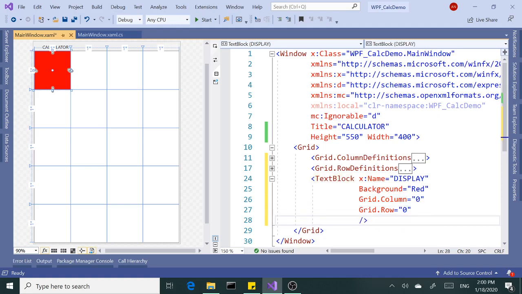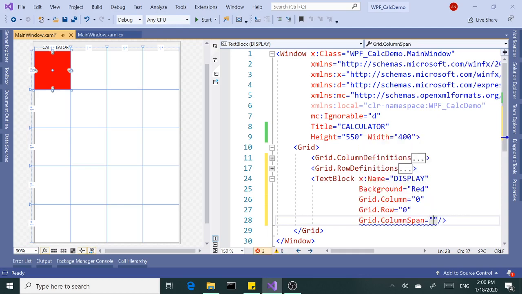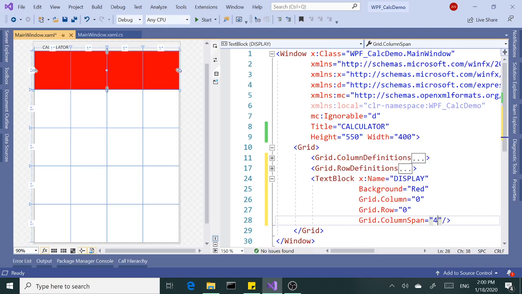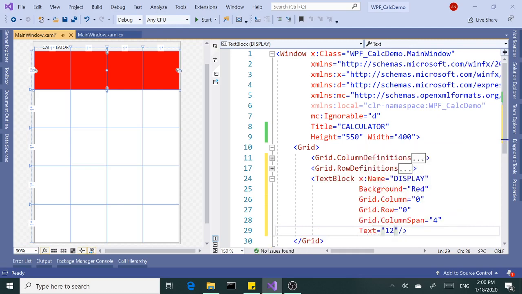But we need a TextBlock to span all 4 columns, all the way from left to right. And to do that, we need Grid.ColumnSpan. How many columns do we have? 4 columns. All right. So far so good. Let's give it some text so we can see where we stand. 1, 2, 3, 4, 5, 6, 7, 8, 9.